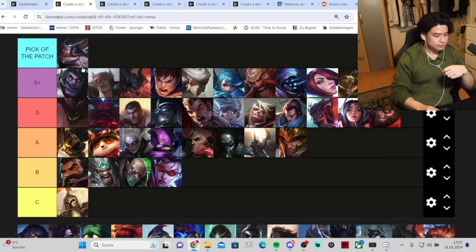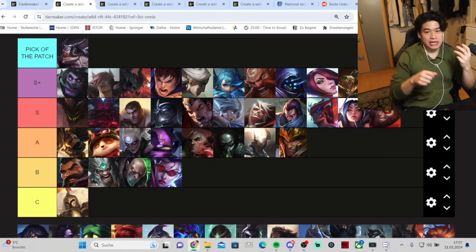Same for Sett. Sett is a Juggernaut, and the explanation for Juggernauts is that they are super tanky while still doing a lot of damage, and he has a lot of crowd control on top of that. Aatrox is also really good, and Aatrox can also use Titanic Hydra and Shojin.